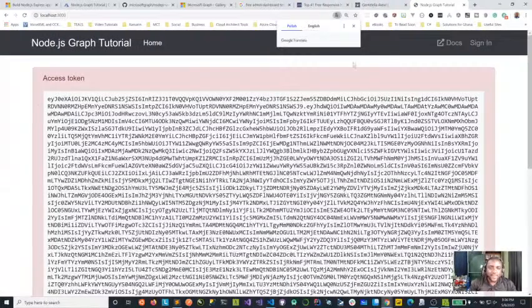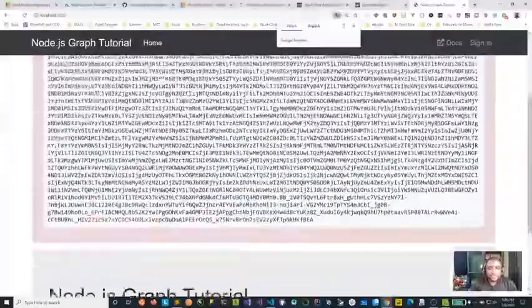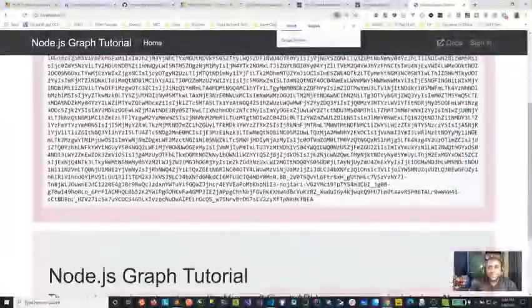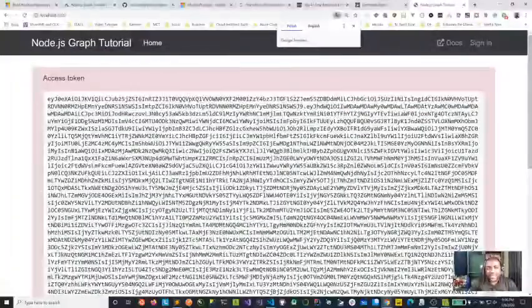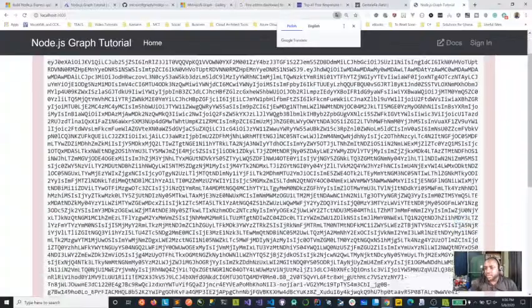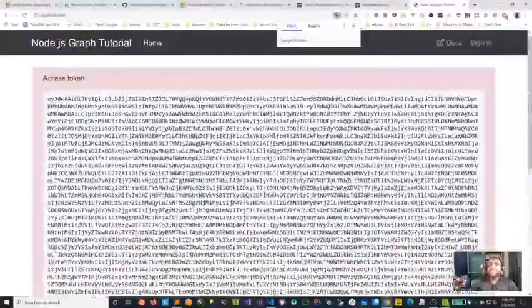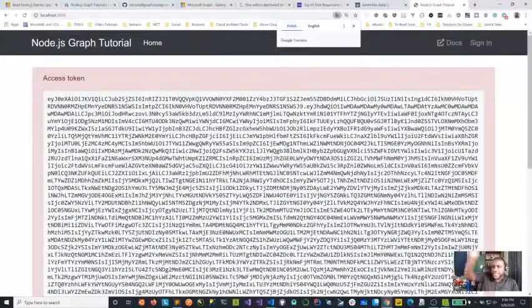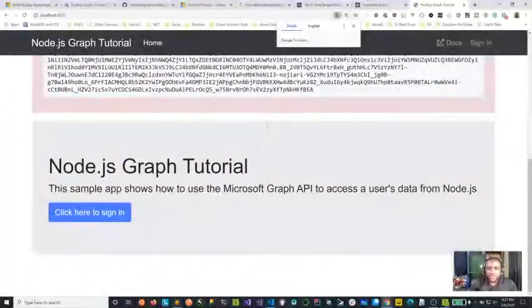And this is my access token. See that? So this gives me this access token, and I can use it. The next time I'm making any request, I can pass this access token to the Microsoft Active Directory, and then the client and the Graph framework can use that. All right, so we have this sorted.